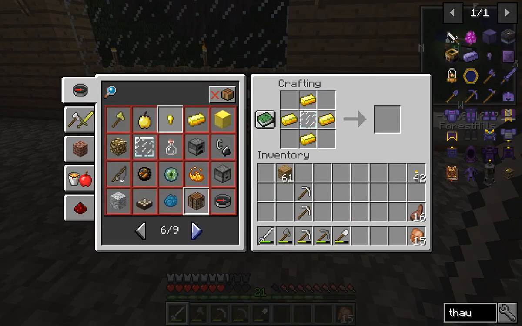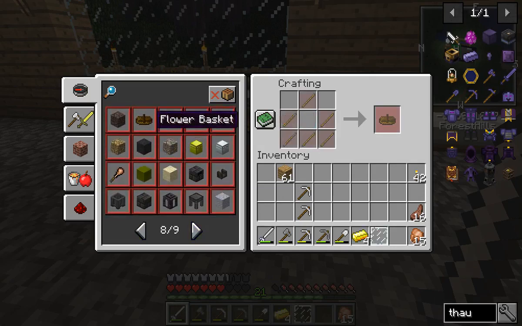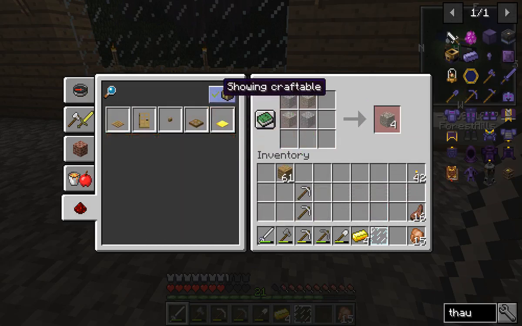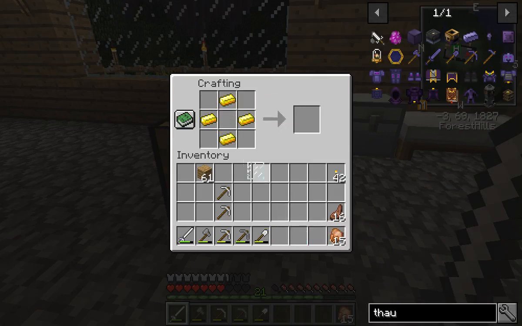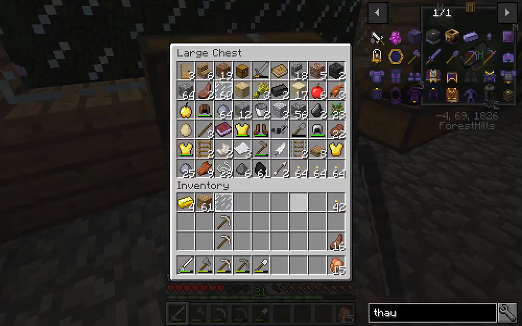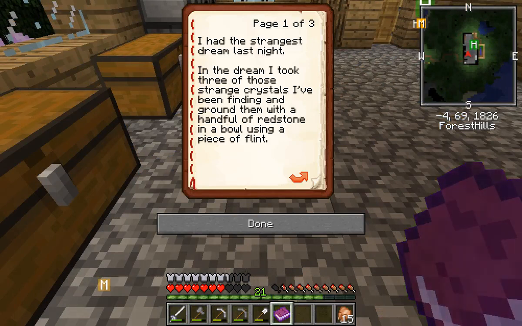Also, does this only include vanilla items? No, flower basket. Yeah, this coarse silty dirt. What? Is there something that we have to do before we can create a thermometer? Strange dreams by hatred element. Took three of those strange crystals I've been finding and guard them with a handful of redstone in a bowl using a piece of flint.